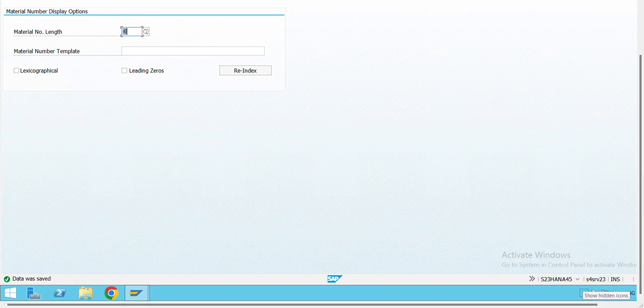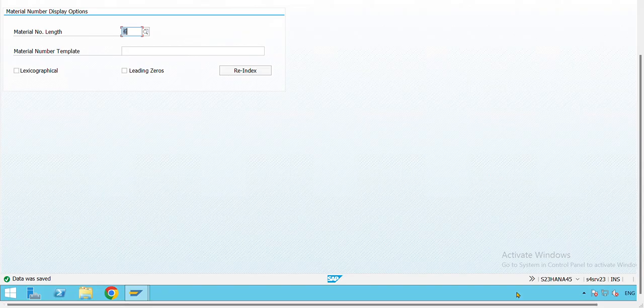It will not allow 7 digits. Let me note it down: output format 6.